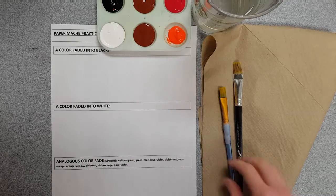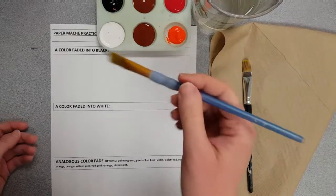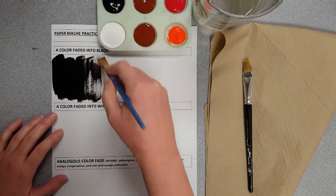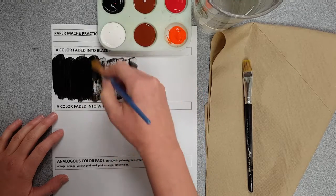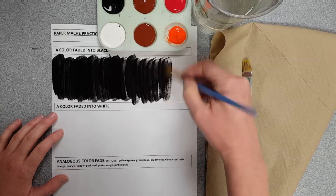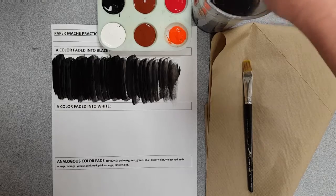So you see for this one it says a color faded into black. So what I'm going to do for this particular one is grab my paintbrush, grab some of the black paint, and paint it so that it gradually fades out. I'm actually going to do a couple coats of this just to get some pigment on the page, but I do want it to fade out sort of over this way. Okay, next thing I'm going to rinse, rinse, rinse, blot, blot, blot.